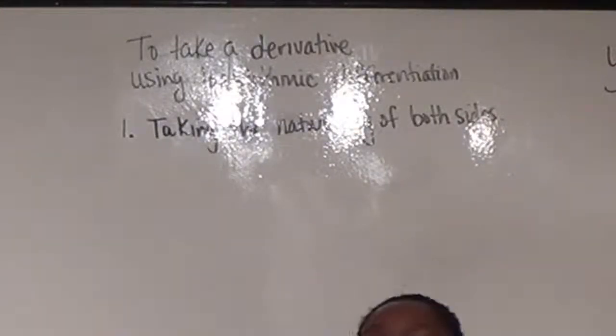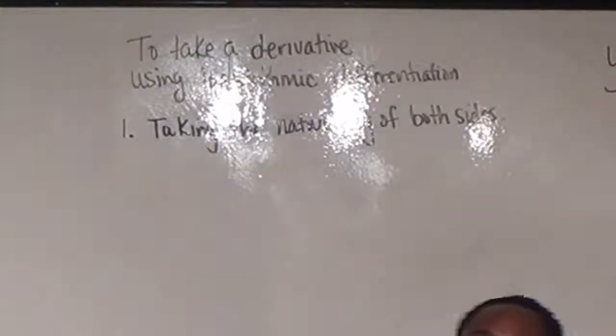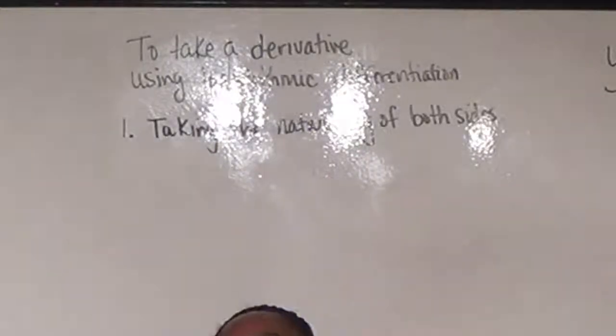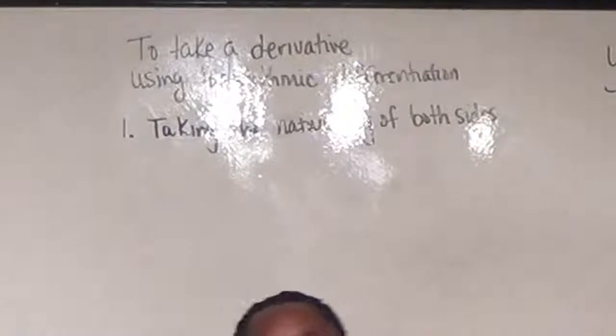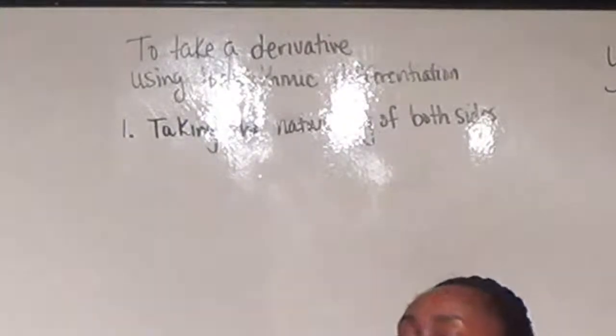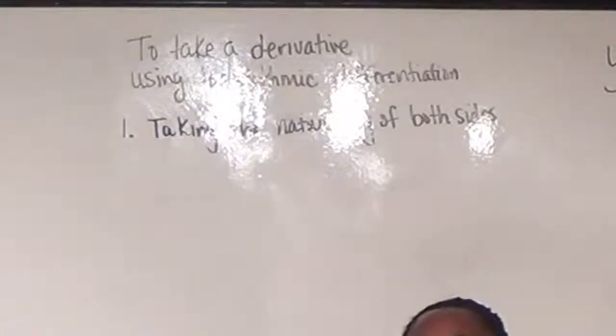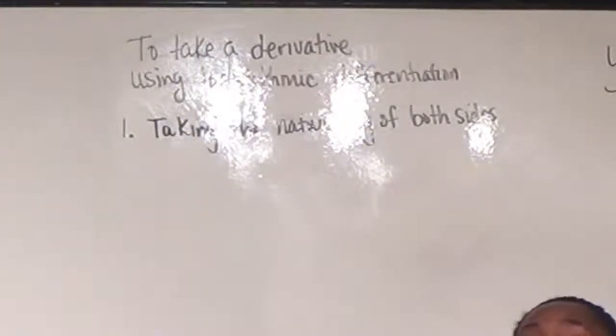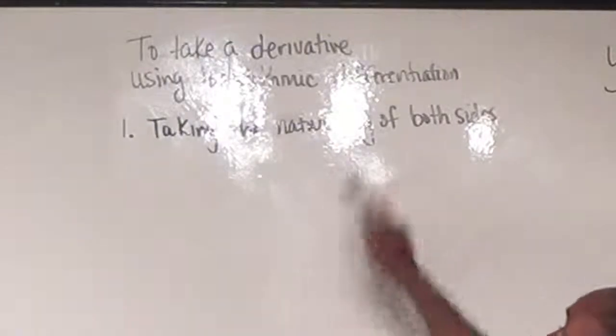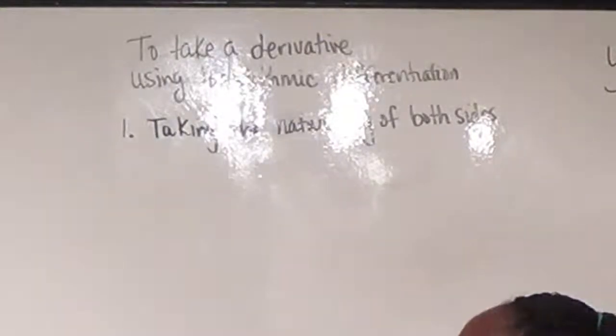And here it is important to distinguish between your bases on your logarithm. Again, we want the natural log because then we don't have to worry about using the chain rule to take the derivative. Natural log, we know, is just going to be 1 over the argument times the derivative of the argument. If I use a different base, then you've got to apply your chain rule to that other base. So we'll take the natural log of both sides.